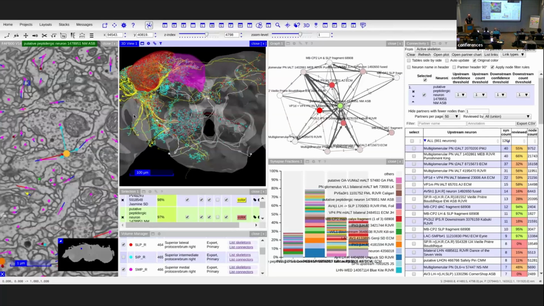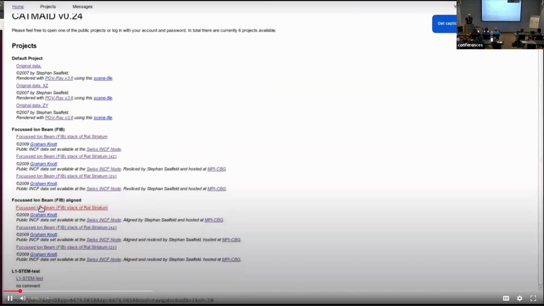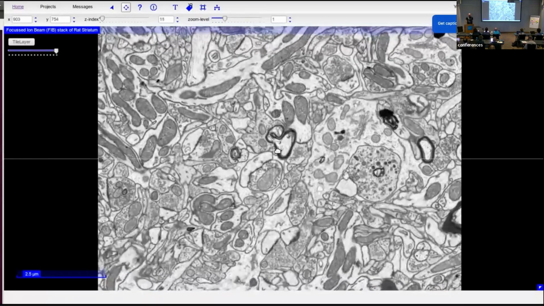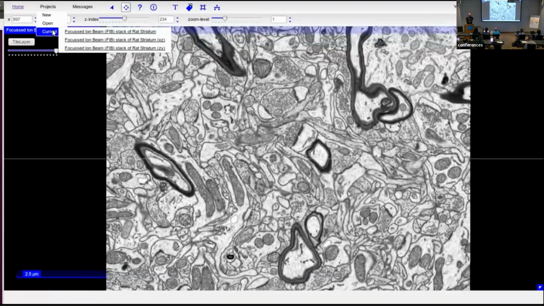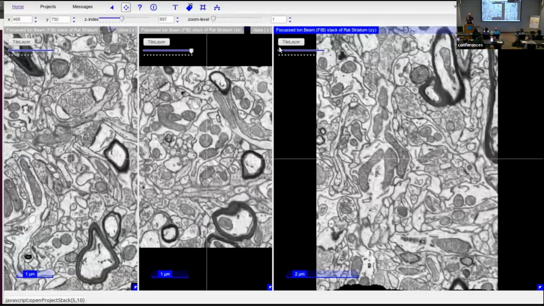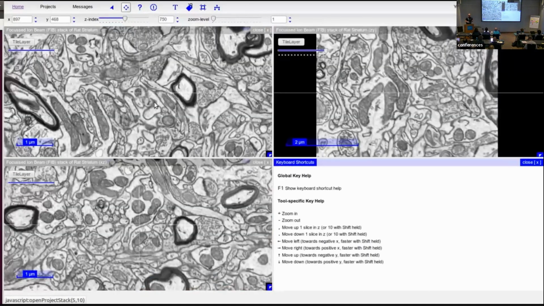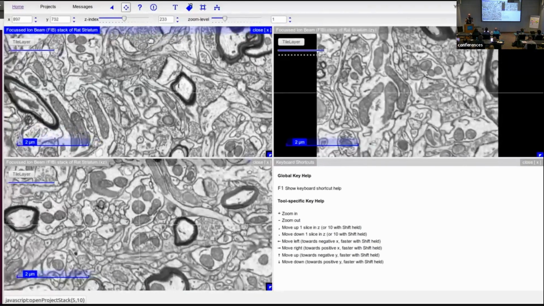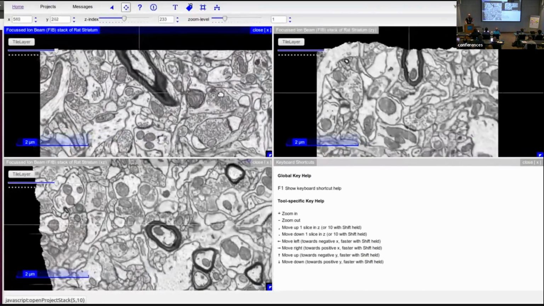One thing that CATMAID can do is display ortho slices. We have here a small video for this. In order to do ortho slices, you need alternative exports of data sets. So it exports them into little JPEG files like Google Maps viewers or similar tools. You can export several axis permutations, related by different scale factors. And then you have this nice little tiled image window manager. You can basically have arbitrarily oriented views in the data set by doing redundant exports.